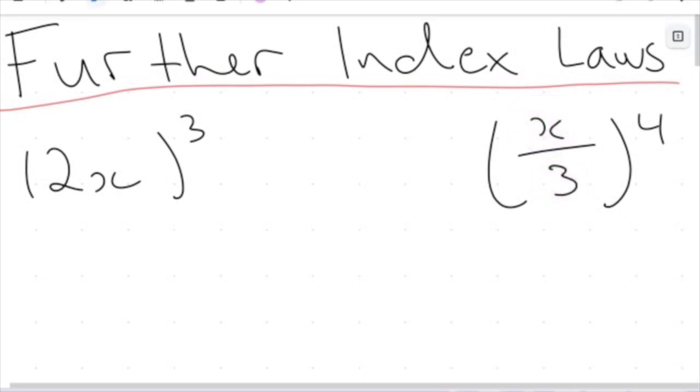We're going to see what happens when these different types of algebraic expressions occur when we look at indices. In doing that, we're also going to revise some of the previous index laws we have looked at before. Once again, if any of this is unfamiliar to you, please go back and watch those old videos because they go into this in a lot more detail. I'm going to be going a little bit faster here. With these first two questions up the top, we're going to go slowly, observe any patterns, and apply this to some harder questions later. So let's jump straight in.